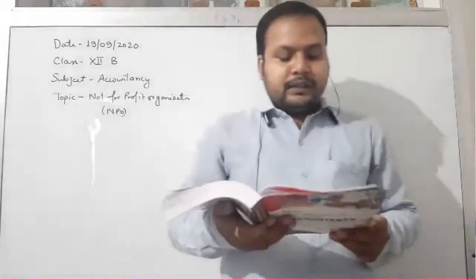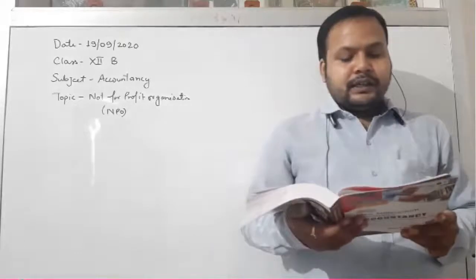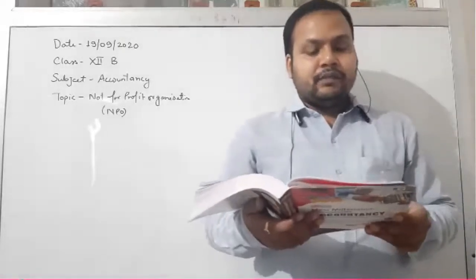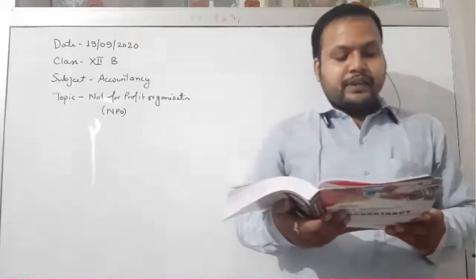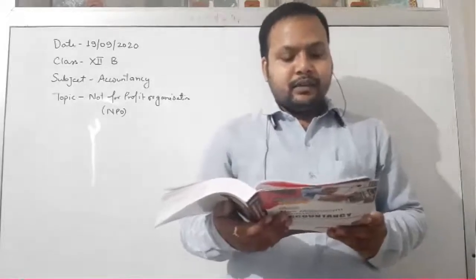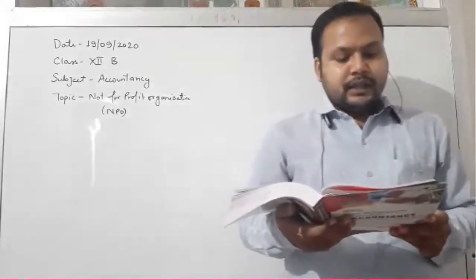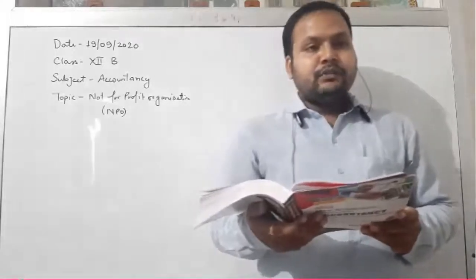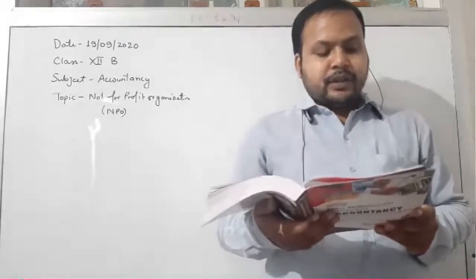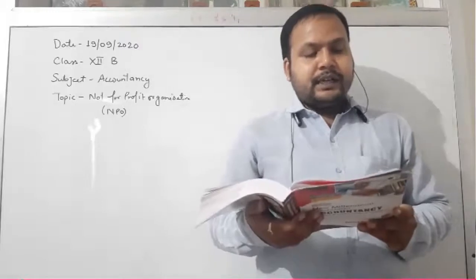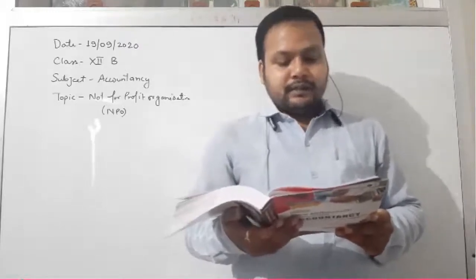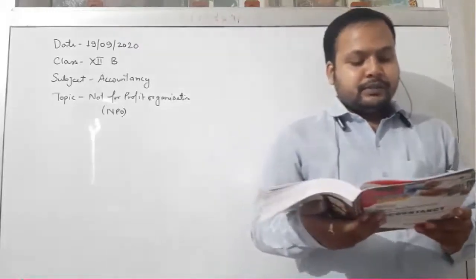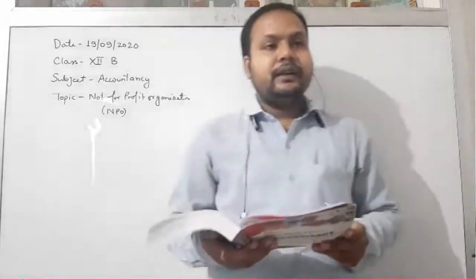And you can see the receipts and payment account for the year ended 31st March 2019 and the information are given. To cash in hand 7,130 on 1st April 2018. To subscription 47,996. To donation 14,500. To interest on investment at the rate of 7% full year 7,000. And proceeds from charity show, that is 10,450.